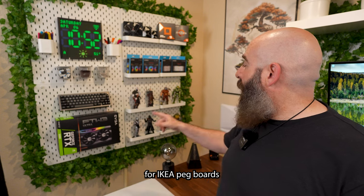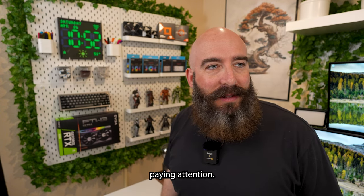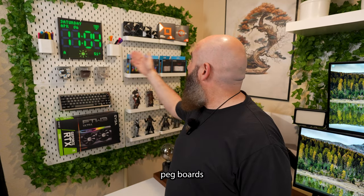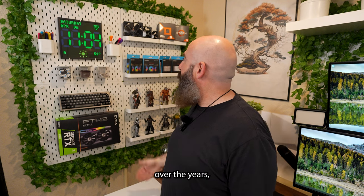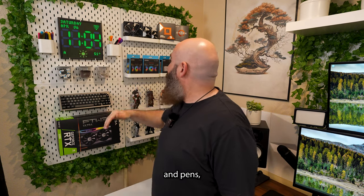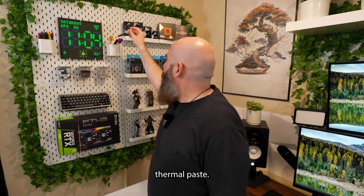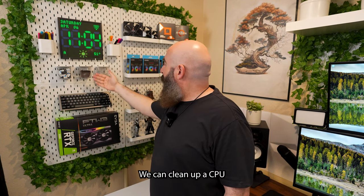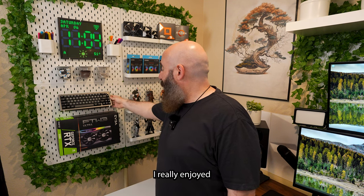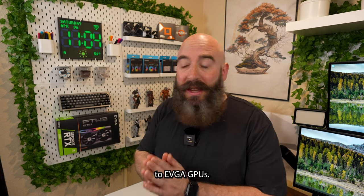Show me what's going on with this wall. So these are actually four IKEA pegboards that I mounted to the wall and then I've got a bunch of fake ivy going around it. We've got four IKEA pegboards and just a bunch of stuff I've collected over the years, like my cool digital pixel art frame that's showing the time, the date, and the weather. We've got some Sharpies and pens, some miscellaneous tools like these construction pencils and some random thermal paste, some cable management pieces, and we can clean up a CPU with these. We've got a keyboard I really enjoyed using, and we've got the box to my EVGA 3080 — rest in peace to EVGA GPUs.